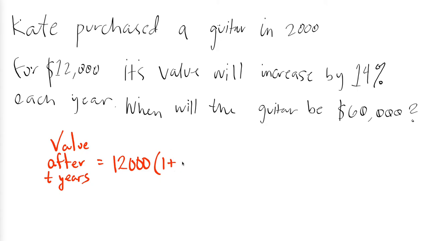Now, we're technically adding 12%, but most of your calculators can't put in a percentage symbol. Some of the calculators do let you type it in as a percent. Most of them don't. Most of them make you type it as a decimal. So this would be 1 plus 0.12. So 1.12.